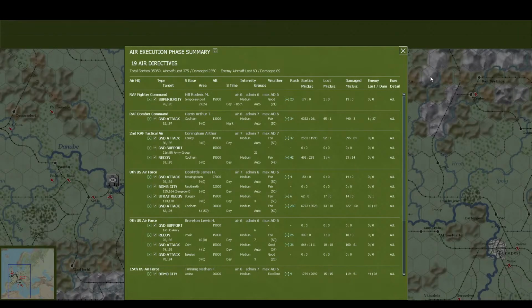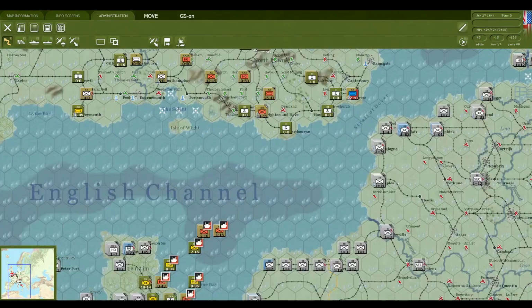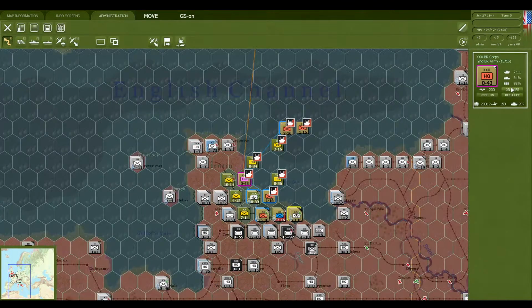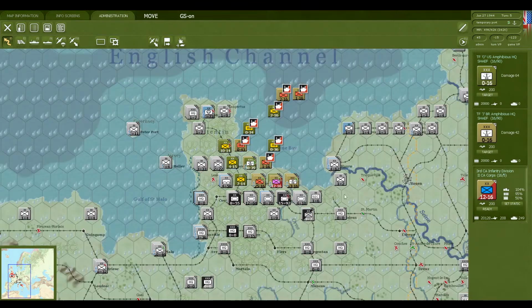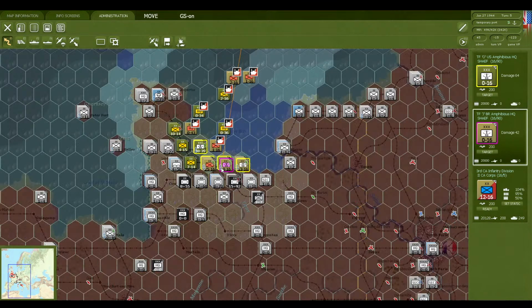All right. Go straight to the beaches. So first things first, I want to get these guys off the ships. Let's make sure we find a port location. Hold on now. I think we've got to move these guys off the beaches, pretty much. Which means just simply taking more territory.